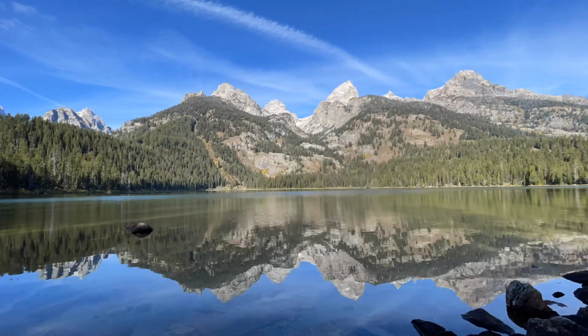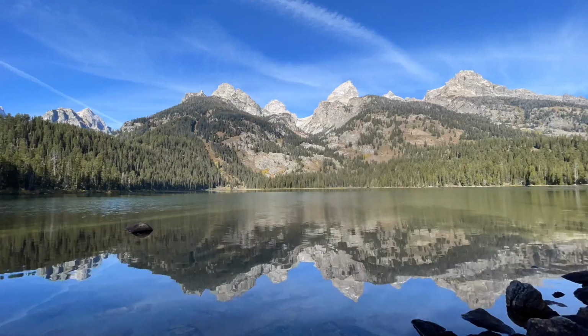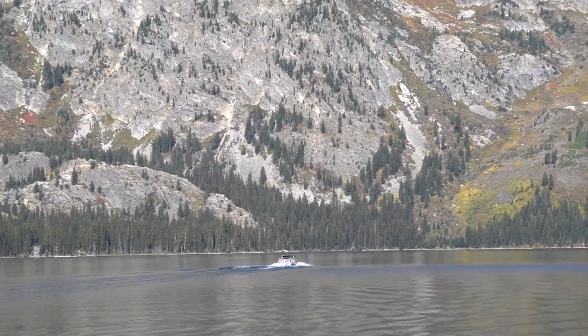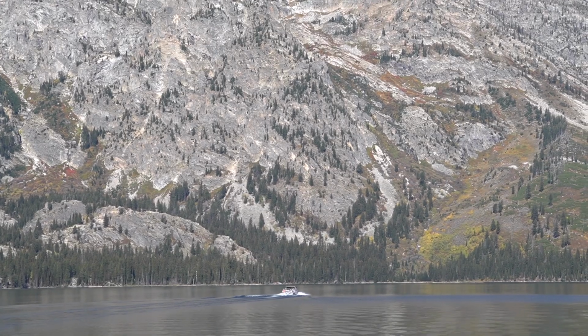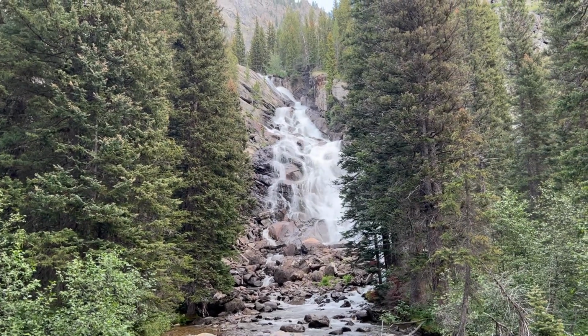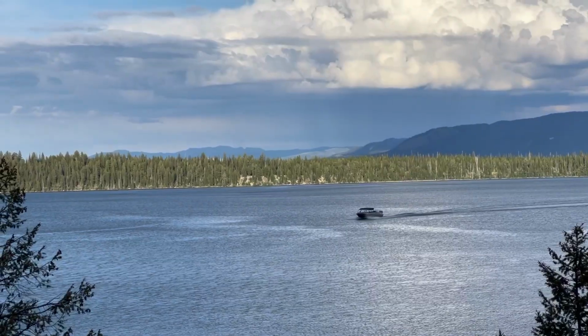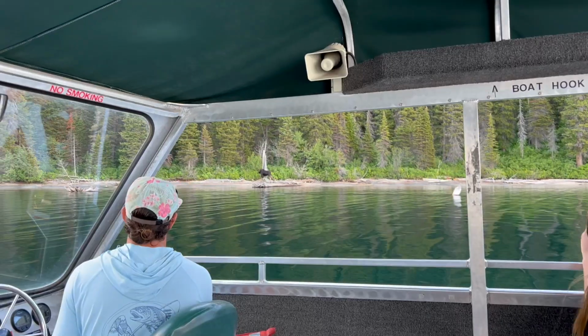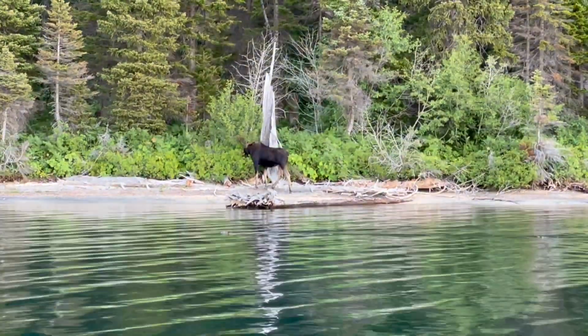It just is this big mountain lake, and what we love about it is that we like to take the shuttle boat across the lake. It's just a short ride, and then we hike up to Inspiration Point and Hidden Falls, and it's a lovely way to spend the day because you're getting to see a pretty lake. We've even seen wildlife. When we were on our shuttle across, we saw a moose and we saw beavers.